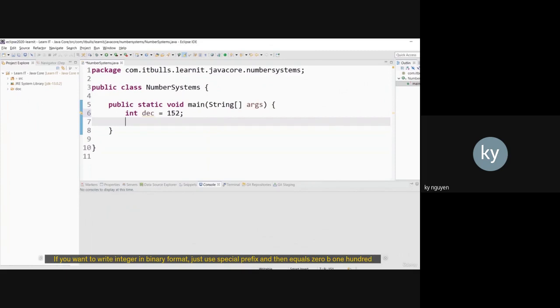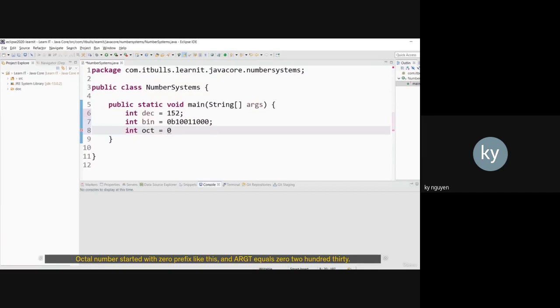If you want to write an integer in binary format, just use a special prefix. Int bin equals 0b10011000. An octal number starts with the 0 prefix, like this. Int oct equals 0230. And a hexadecimal number starts with the 0x prefix.